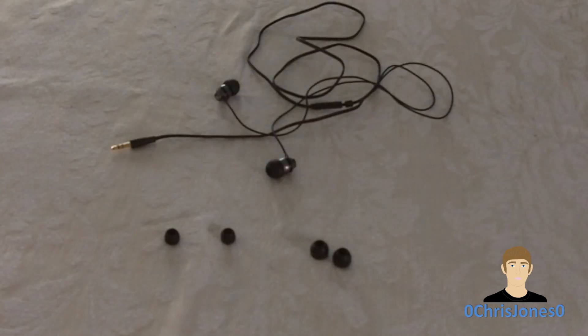These earphones can get very, very loud for their small size. If you like to wear them around your neck and have decent audio quality while working on something else, these work very well for that. They also work great for nu metal, alternative, and a little bit of rap with that extra bass. And if you don't have a gaming headset and would like to have situational awareness with stereo headphones, these do provide good sound quality from your games.